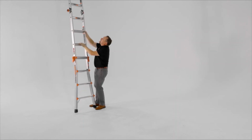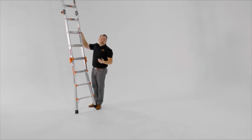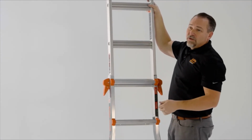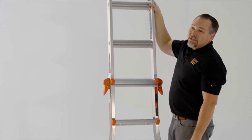Hand over hand, always lean the ladder at a 75-degree angle. That's a 4-to-1 ratio, meaning 4 feet vertical means your ladder should be 1 foot away at the bottom. That's a good rule of thumb for safety. That's gonna keep your ladder in the correct position.